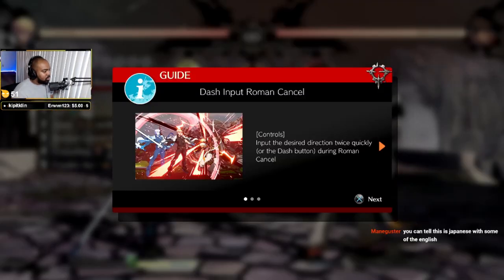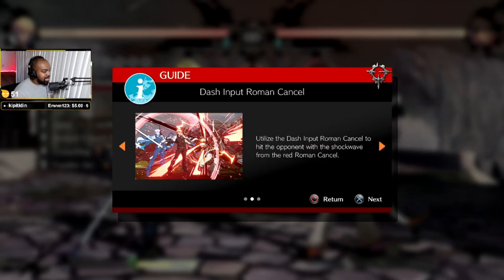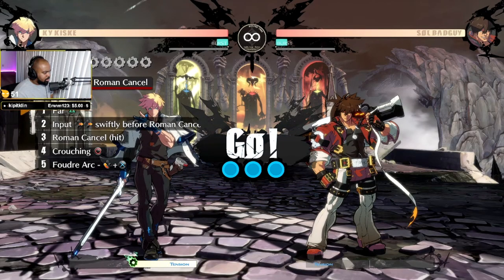Dash input Roman cancel. So we're drifting now. Input the desired direction twice quickly or the dash button during Roman cancel. Utilize the dash input Roman cancel to hit the opponent with the shockwave from the red Roman cancel.